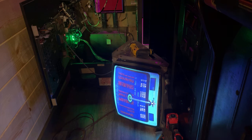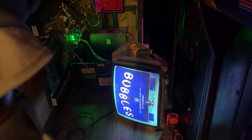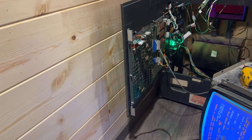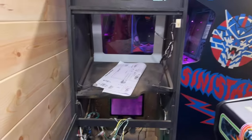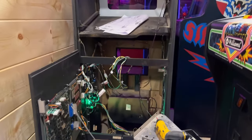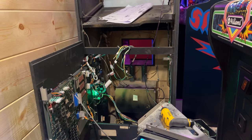So I think the next step is I'm going to put the rest of the screws in the PCB. Then I'm going to get the monitor mounted onto the wooden board so we can slide it into place. I have to take the glass back off in the cabinet because I'm going to put that plastic shroud around the monitor and then put the glass back on. Then we can work on putting the coin door back together and soldering all the wires. The coin door — I have the original wiring harness still soldered to it. I figured I'll just do one wire at a time to make it easier and so I don't get any wires crossed or confused.